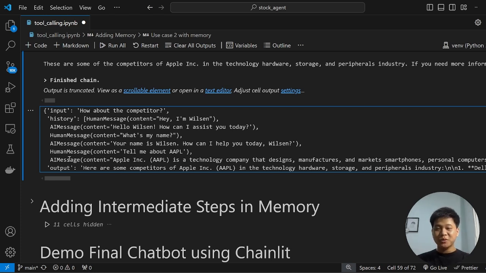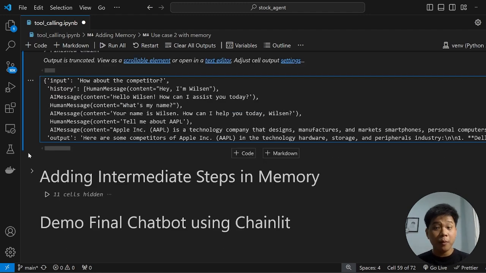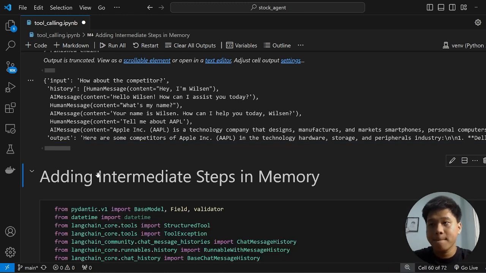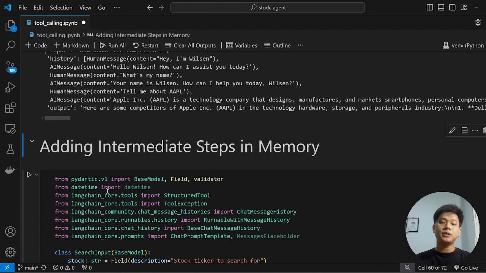The last thing that I want to show here is how to access and also add the intermediate steps in a memory. You probably will not find how we are adding the intermediate steps into memory in the Langchain documentations. So I hope this is a nice insight that you can use for your use case. Maybe you're asking me, what is the intermediate steps and why we need it in our agents? Intermediate steps is all of the process, like, okay, the agent calling the tools and what is the output from the tools. That's all of the intermediate steps.